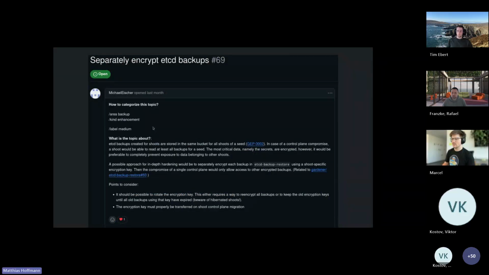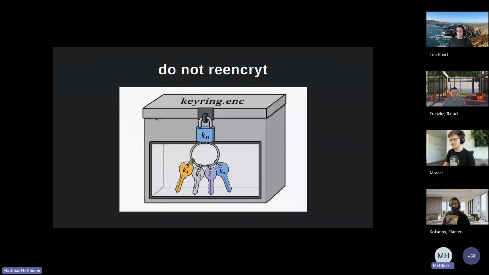Hello, everybody. Rada, Garrett, and Mia were working on encrypting the etcd backups. We decided not to re-encrypt the backups that were already made, but to persist the whole keyring, meaning all keys that were used in the past for encrypting backups, into a file in the backup that is encrypted with the latest keyring. This makes immutability of backups possible, and also serves the purpose that you can restore any backup that was made.